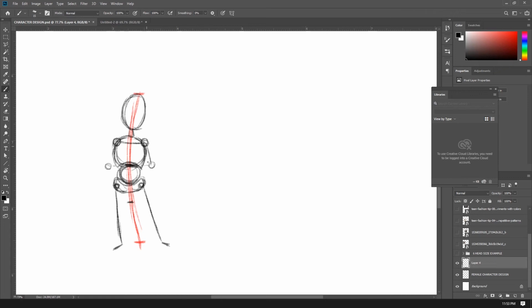And then from shoulder to elbow and from elbow to your hand is the same distance. I'm talking about the line here, from here to here. It's the same. Those are just things that you need to observe in real life so that you get your character to look proportionate.